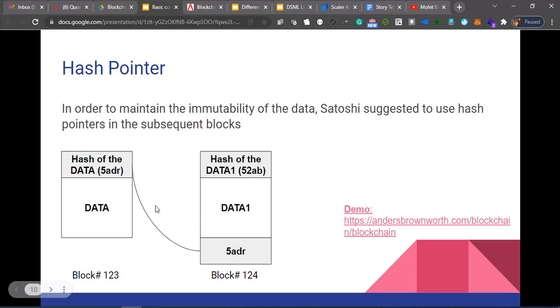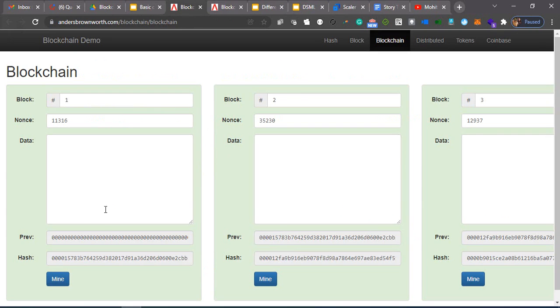So in a way, both the blocks are linked by the hash of the previous block, and this is known as a hash pointer. So this block will have reference to the previous block, and so on and so forth. If you see, this block has previous hash as all zeros in this case, but similarly the hash for this block is this one, and block number one is linked to block number two by a hash pointer, which is nothing but the hash of the previous block kept in the previous hash key for this block.